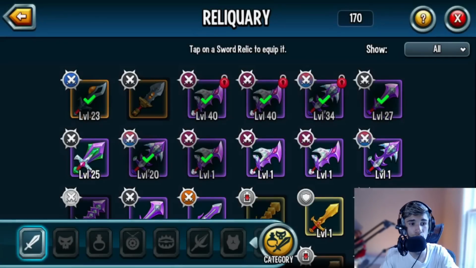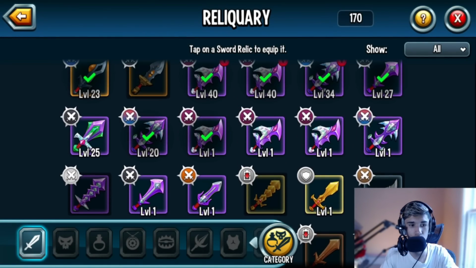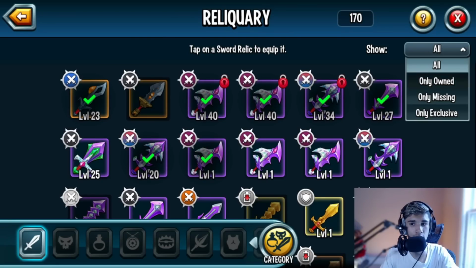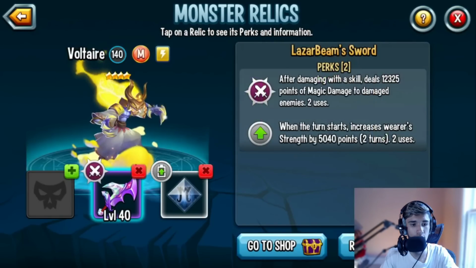Let me see, there's also Lord Nebetos Sword if you want to go with that. That's also there, so if you want to go with it, once again, go ahead and give it. But in my opinion, what I'm going to go with will be Laser Beam Sword. So I'm going to go ahead and equip that.